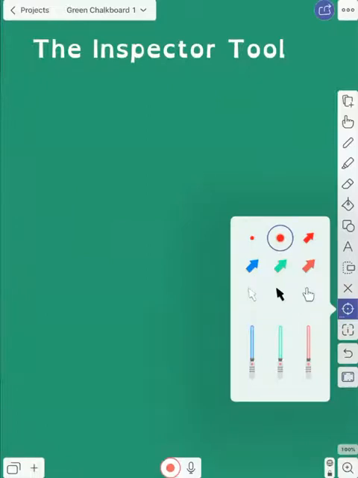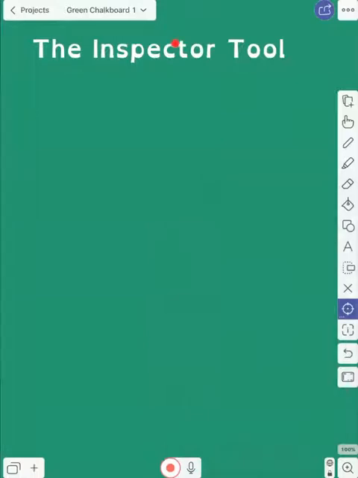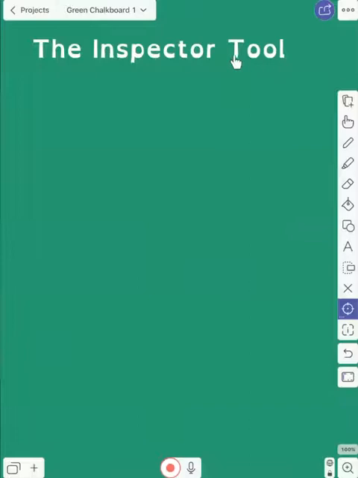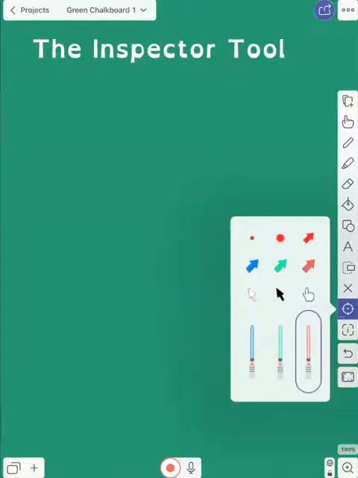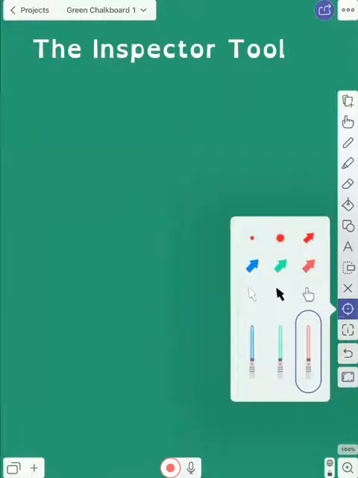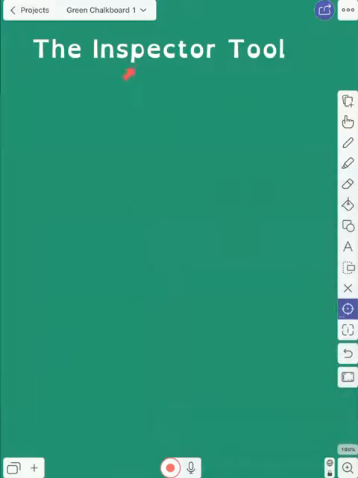You have the generic laser, which is just this red one. So while you're talking about something, instead of just audio, you can be saying, oh yeah, down here you can see this. And then they have some fun options if you want. Well, this one's not necessarily fun, but there's a little hand you can use. If you pick the lightsaber, you can guide yourself with the lightsaber. I've never used that particular one, but maybe the arrow is nice. You can say, look at this area here.